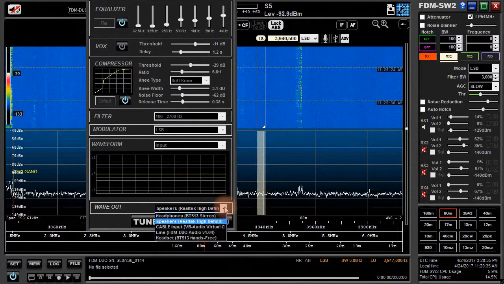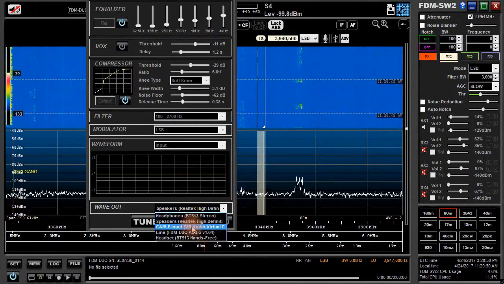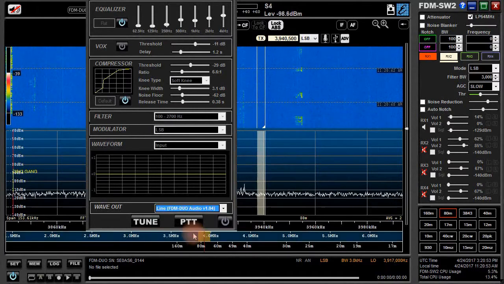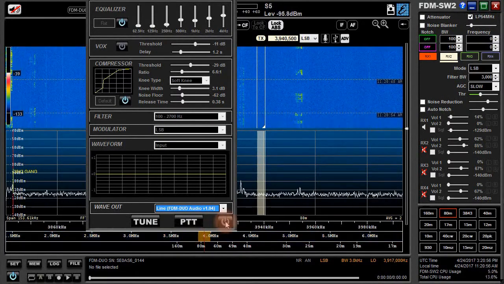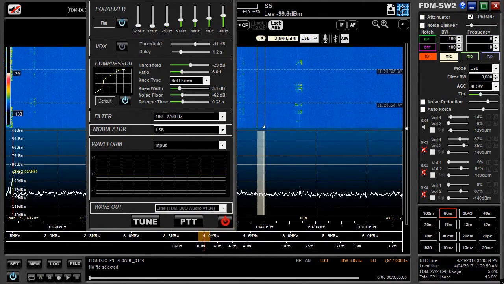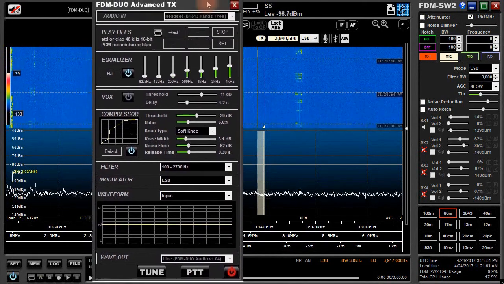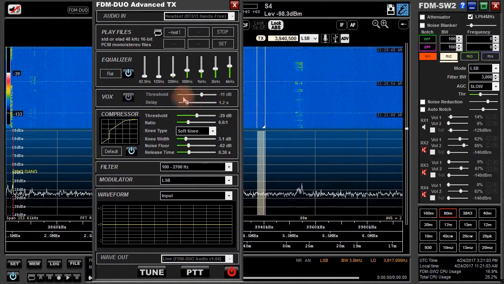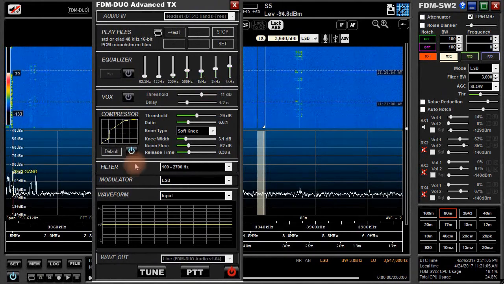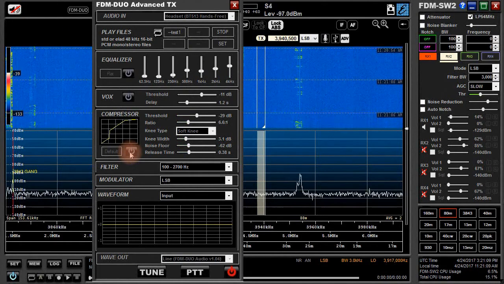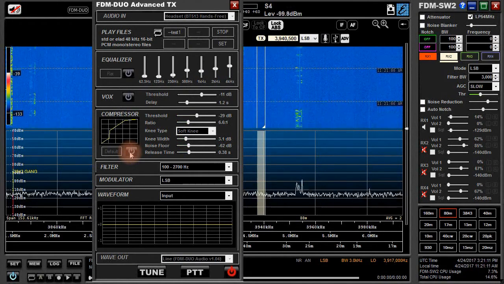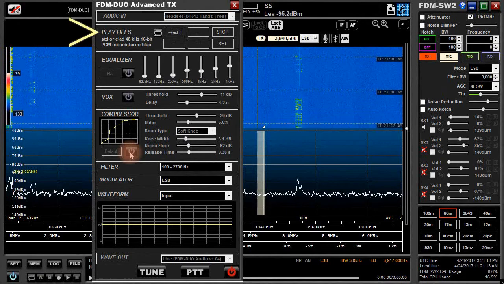The VB virtual audio could give us a variety of other options, but we would normally choose the line input to the Duo, thus feeding the transmitter. After making these selections, we can power up the many processing options in this window. Once powered up, we can no longer change the input or output. We'll have to power down to change them. There are 6 more blocks available.